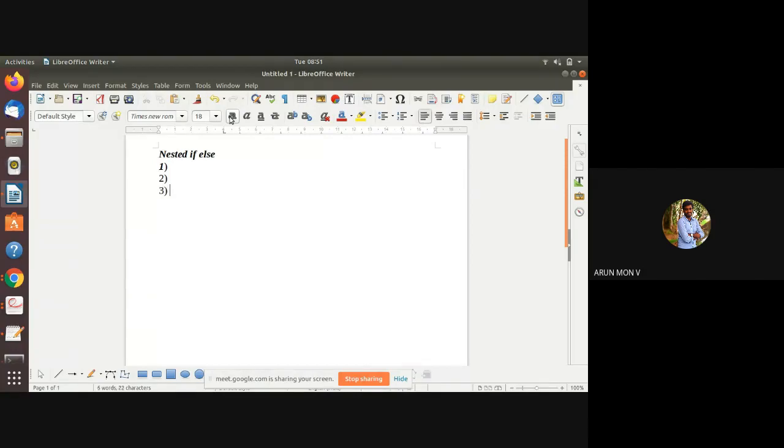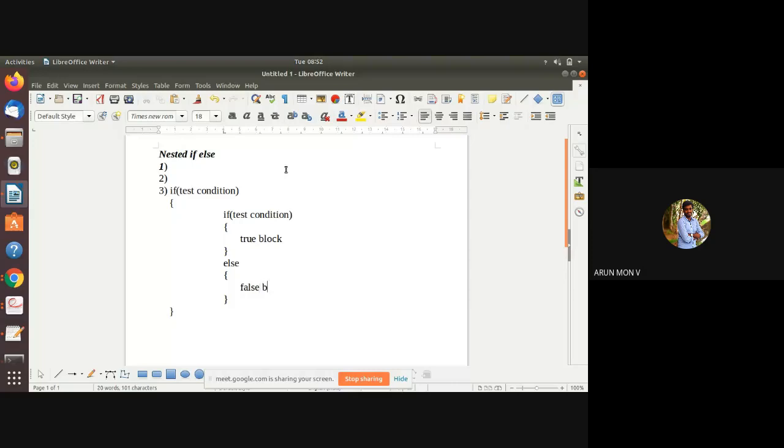The third one's syntax is: if, then test condition, open close, then true block, then else, false block.